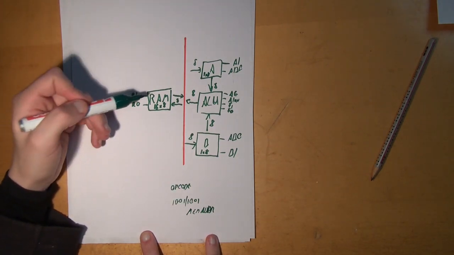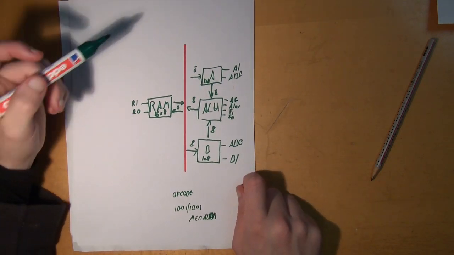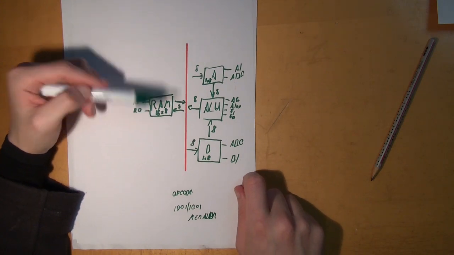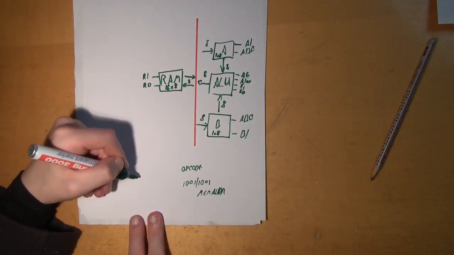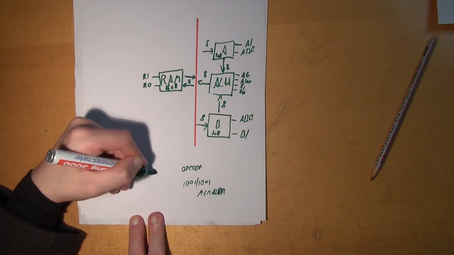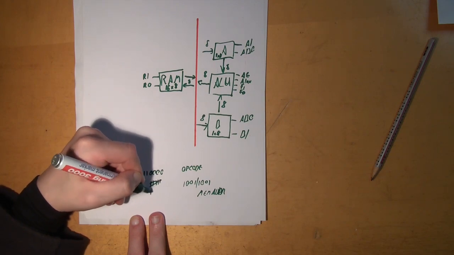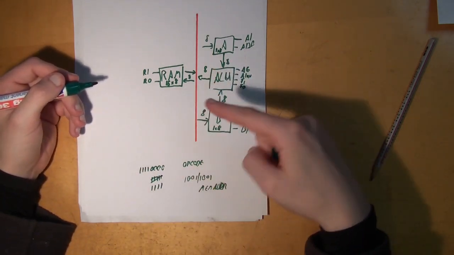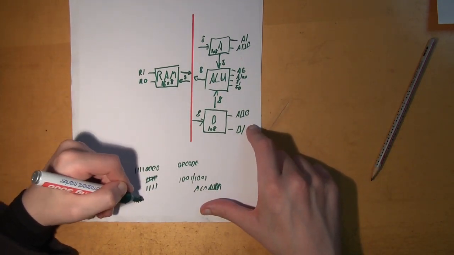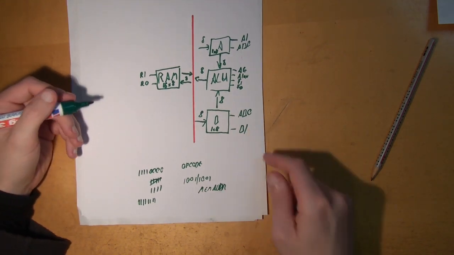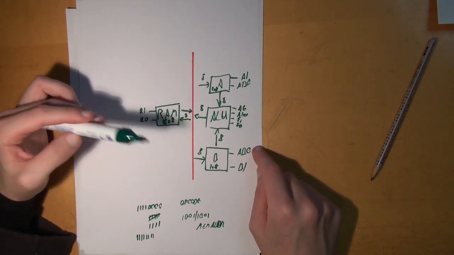We need to send the memory address to the RAM. We could use the bus, but here's a problem: if we would send both the memory address and the number we want to write to the RAM at the same time, it wouldn't work. For example, if the ALU wants to write the number 1111 0000 and we want to write it to memory address 1111, sending both through the bus at the same time would give us 1111 1111 — so that wouldn't work.